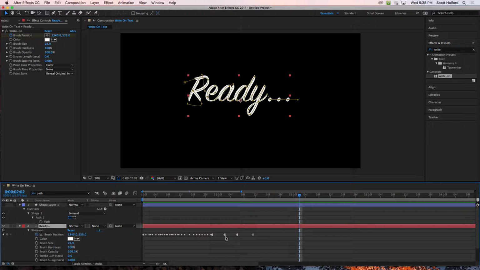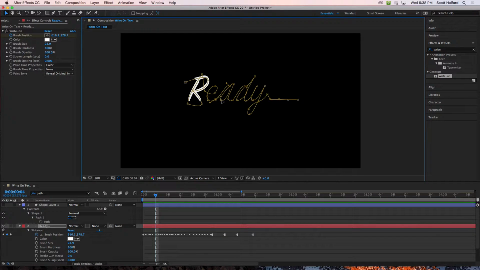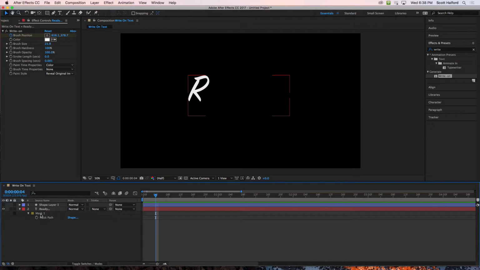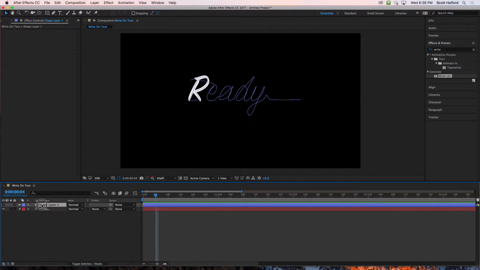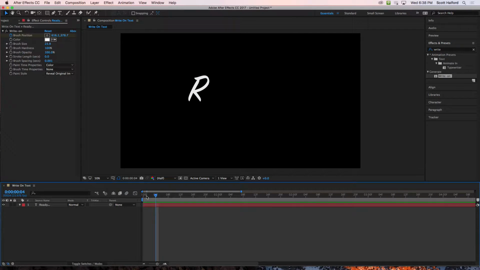Any other questions? Say, for example, right here, all these little ones, if I just grab one and move it slightly to the side, it'll turn it into a diamond. That'll happen with any of them. Each one of these dots represents one of my axes on my mask. So now that I've got my effect looking right, I can delete my mask and my shape layer. And then it's a lot easier to look at.